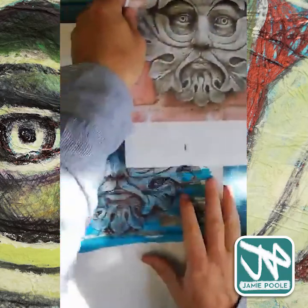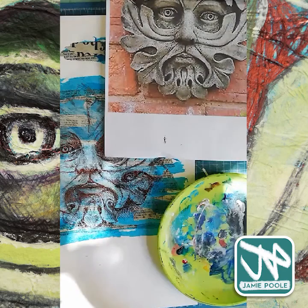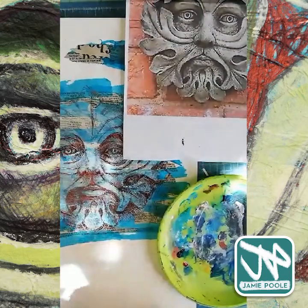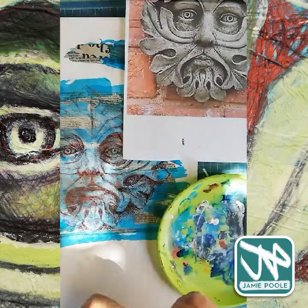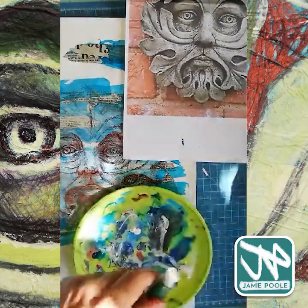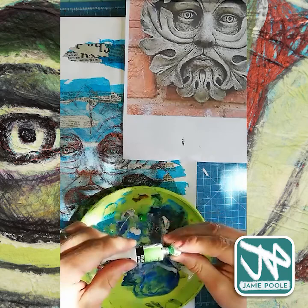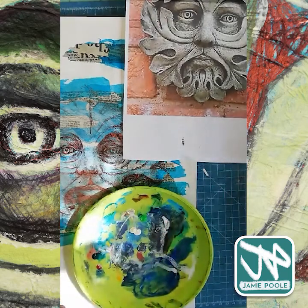Right, try a little bit of paint now. Because I put dark shadows in already, I'm really interested in putting in some highlights using some white acrylic and perhaps a bit of leaf green. So I put a bit of that on my palette. Sorry, my palette's a bit dirty, I haven't cleaned it since we did the classes.